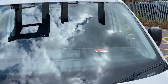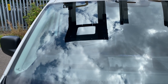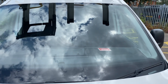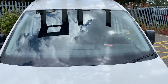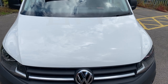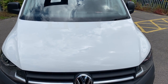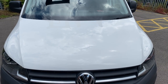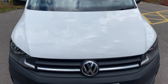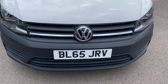Stone chip-wise on the windscreen, there are a couple of stone chips. I don't think they're going to cause either of us any grief at MOT time, because we do sell everything with a fresh 12-month MOT. Obviously if they do fail, we'll end up replacing the screen at our cost, but I don't think they will. Looking down onto the bonnet — the bonnets are in great condition. As I say, because they're wrapped there are no stone chips on them; they're in lovely condition.